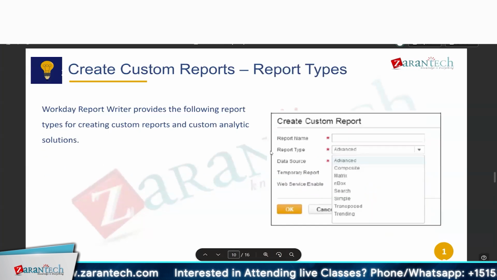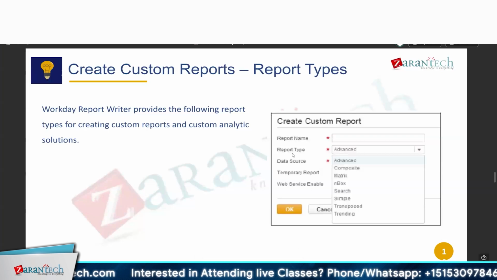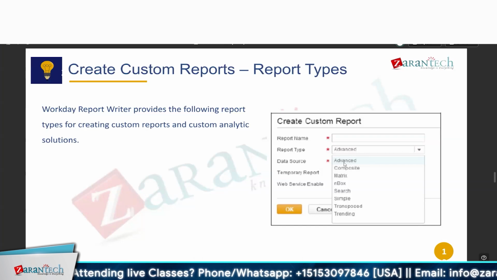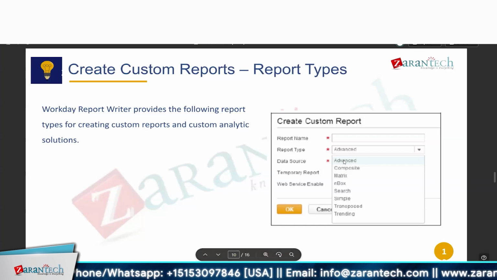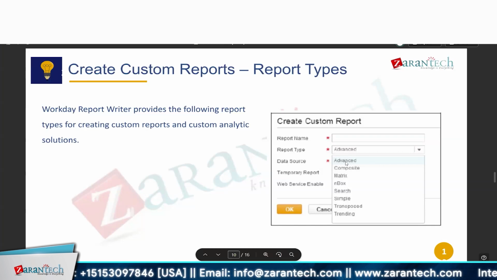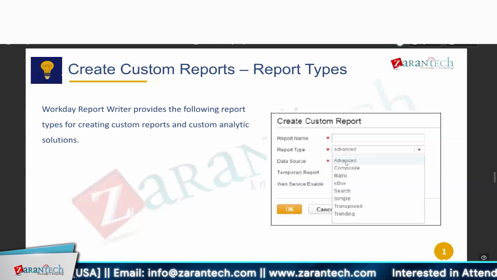Okay. So we spoke about different report types. So these are all the different report types that are available in Workday. As I said, depending on the use case, we can choose different types of reports. In this training, we will mostly go with advanced or simple type of reports, because advanced is the one which we typically use in our integrations. Let's say it can be either EIB or it can be a custom studio integration.